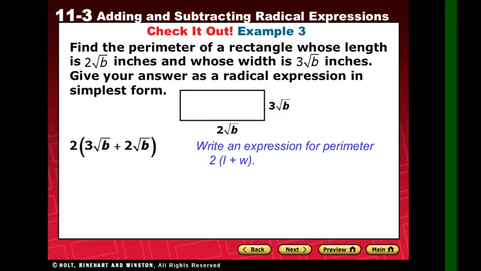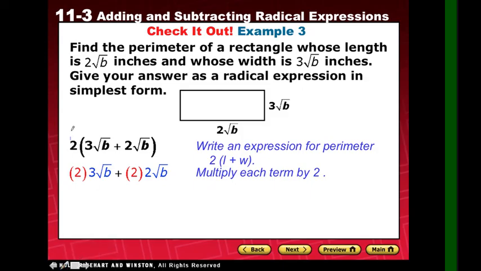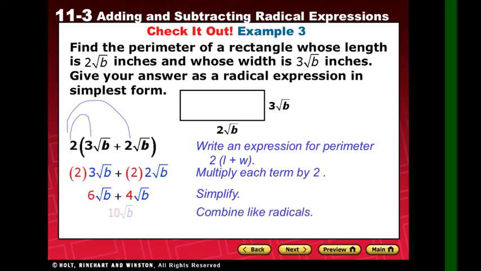So ayan siya. Pwede natin ipag-add si 3 at saka si 2 kasi pareho sila ng radical expression. So, okay. By the way, multiply each term muna by 2. So, distributive property. Dinistribute niya muna. So, we have 2 times 3 and 2 times 2. So what's the answer now? Simplify, we have 6 square root of b plus 4 square root of b. Then we can add, the answer is 10 square root of b. Actually, if i-add din natin ito, 3 plus 2 is 5. What is 5 times 2? The answer is 10. So kahit yung kaninang sinabi ko yung nauna, pareho lang naman sila ng answer.